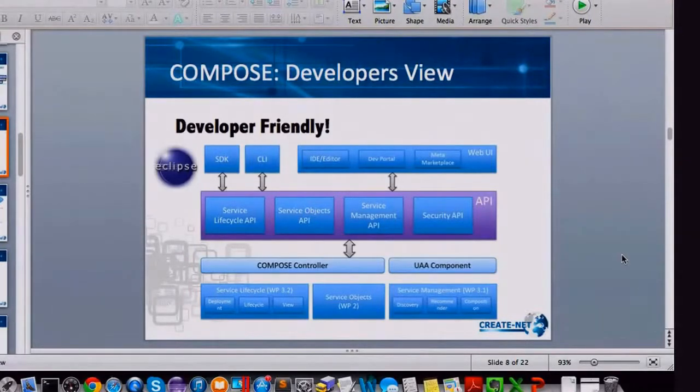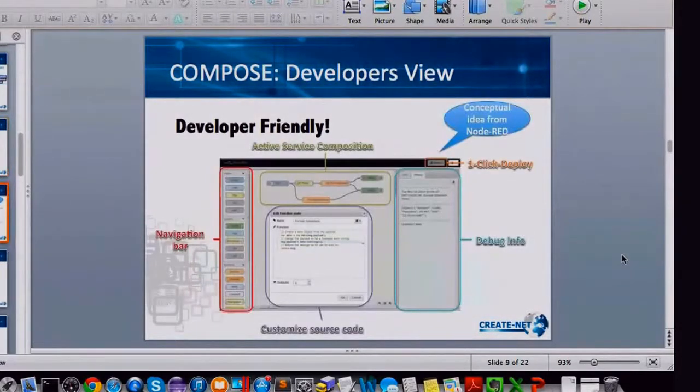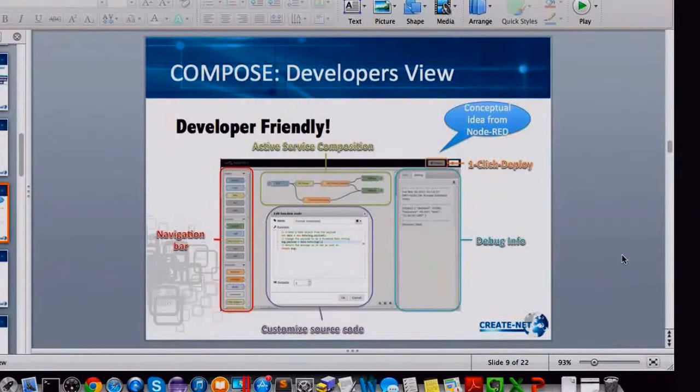And even if you're not very familiar with coding, we're integrating Node-RED, which is a graphical workflow editor for the Internet of Things. It's a really nice visual interface where you can simply connect nodes together, like building a pipeline. And these nodes are related to IoT devices, so you can connect your Arduino or your embedded platform and read data out of it and send it to another service or consume data from another service. Build a workflow and deploy it and run it on the Compose cloud platform so that it can easily scale and serve your purposes.